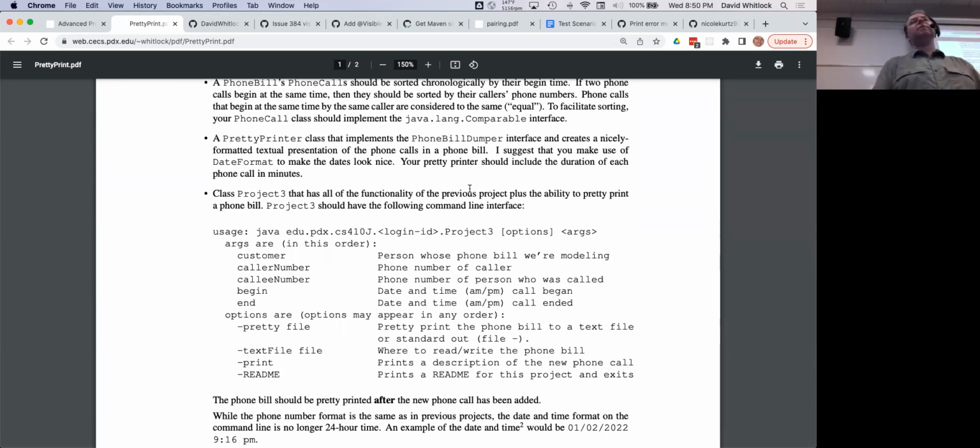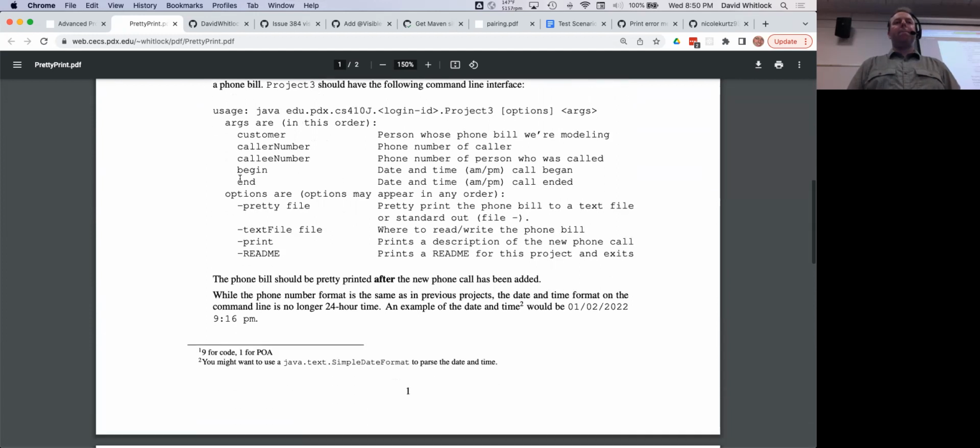Yes, question. Gotcha. Okay. Right. So anyway, this requirement that says that the begin time must be before the end time, and by time I mean date and time.